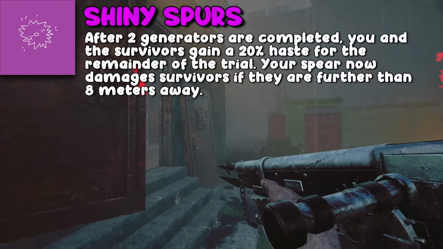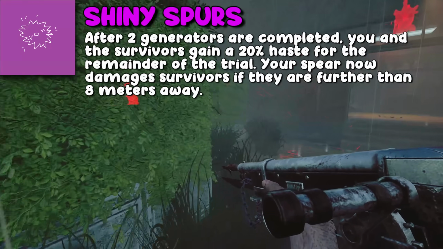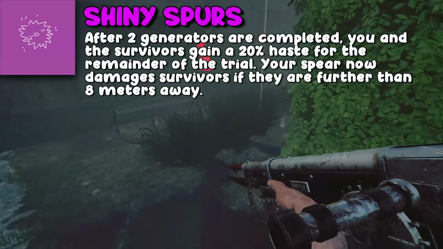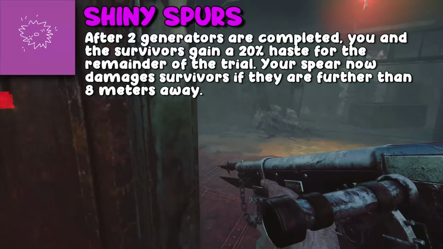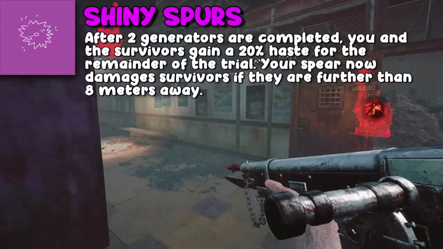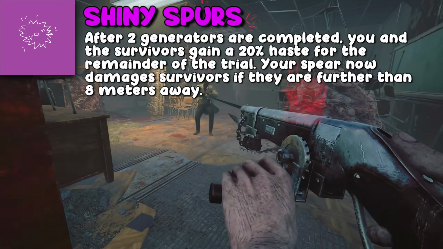So if you're able to hit survivors that are further than 8 meters away from you with your spear while everybody's moving 20% faster, you earn a damage state. I think it'd be such a fun mechanic for both the survivors and the killer, because after those 2 generators are completed, the game suddenly turns into this really fun dodge and weave kind of quick scoping, like Call of Duty match in a sense. It's such a stupid and unrealistic idea, but it would be so unbelievably fun.